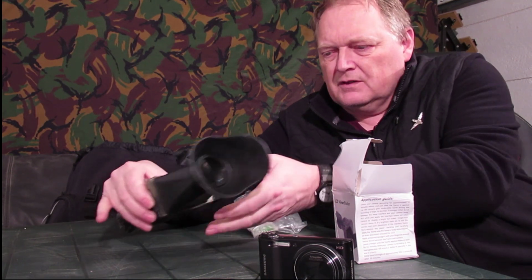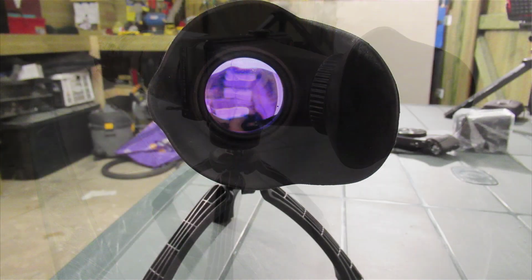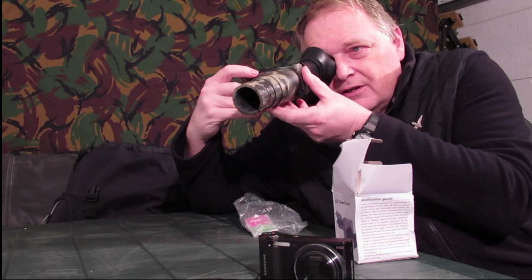The good thing with this is the actual viewfinder is magnetic. So all you do, once that's glued on, that stays in place all the time. It's not out of proportion or anything, so it doesn't really matter. I'm keeping it on this, and it's with a magnetic backing on it. It magnetises itself to that, and you just look through the viewfinder. So that is basically it. Obviously it does lengthen the length of it, but I suppose if the scope is too far back, you can adjust your scope forward, get some forward adjustable mounts, or at least you can see through it anyway, so it's pretty easy.